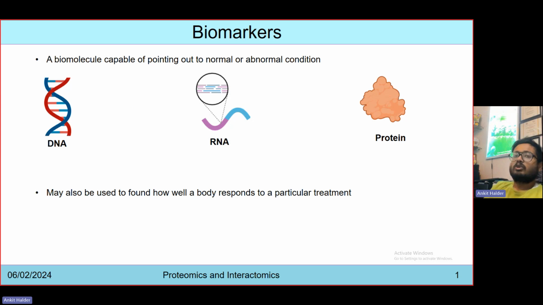Now again, through the protein expression, we can identify whether certain proteins are showing a huge disruption in an individual, and whether to target that protein and bring its level down, or whether, due to malfunctioning or a stop codon producing a truncated protein, the function is disrupted. Monitoring those protein levels helps us understand whether a person is getting a satisfactory response or not. So this helps us in understanding through the protein biomarker.